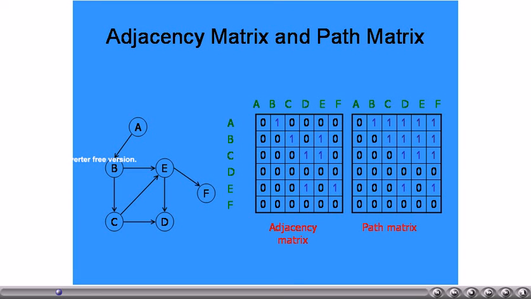The adjacency matrix of a graph indicates the number of edges available from one node to another node. The adjacency matrix is not necessarily a binary valued matrix. If there exists more than one path from one station to another station, then the respective element value in this matrix will be the same as that number.